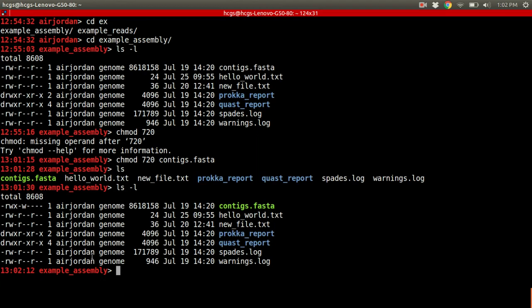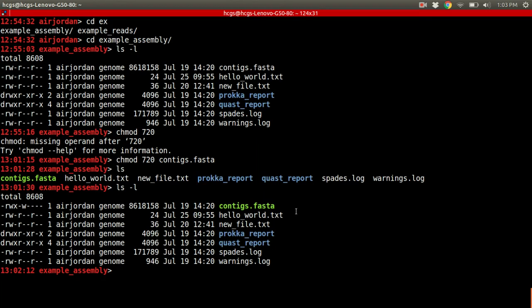There's another way to set these flags without having to use the number versions of them, but I'm just kind of used to it. You can find that out just by searching about it, and it's using, I think, the plus sign followed by the permissions you want to set. But anyway, going back to this, that's how you can set permissions on any kind of file.